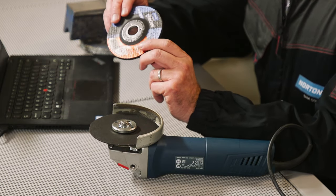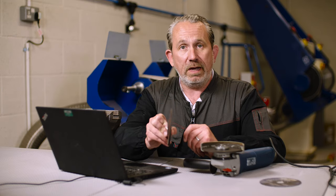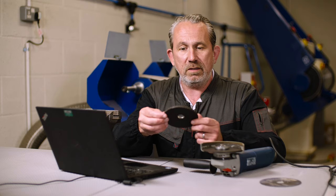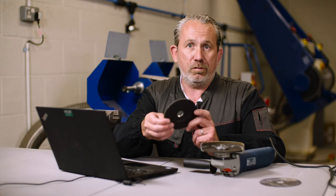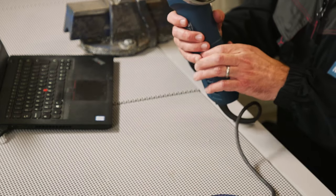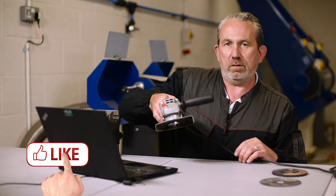Grinding discs, however, you can do both. Of course it's not so efficient as cutting because the disc is quite thick, so it'll take you a long time to go through your material. But it can be used for that. That's due to the fact it has three reinforcements inside, which means it's a very strong and robust disc. But a cutting disc only has two reinforcements inside and is very thin.